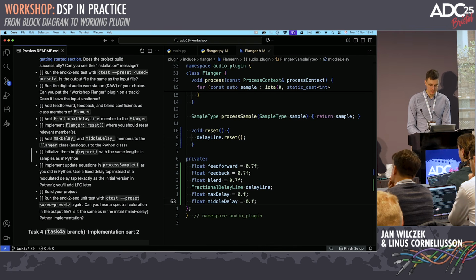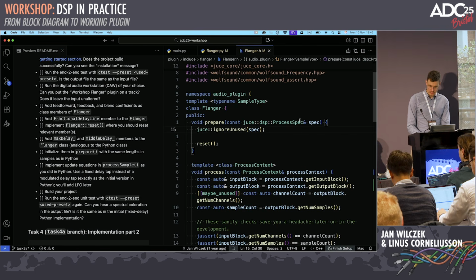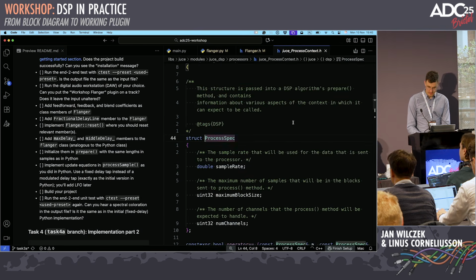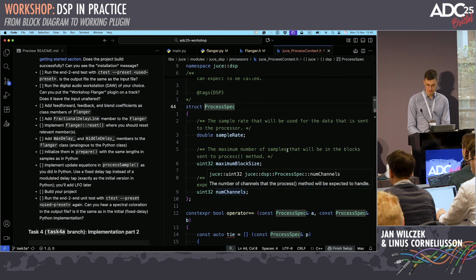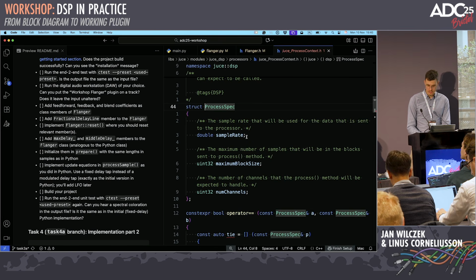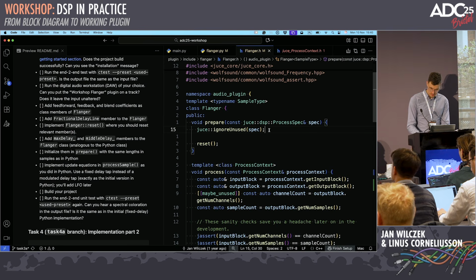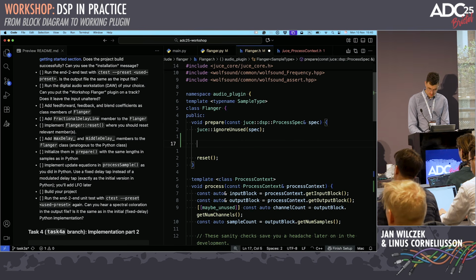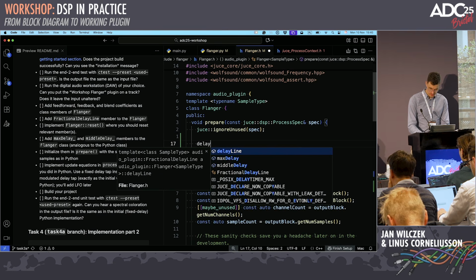Now we need to initialize them in prepare with the same lengths in samples as in Python. OK. Here we receive a process spec. Let's take a look at what it is. It's sample rate, maximum block size, num channels. What we actually need here is probably, we need to initialize the delay line first.